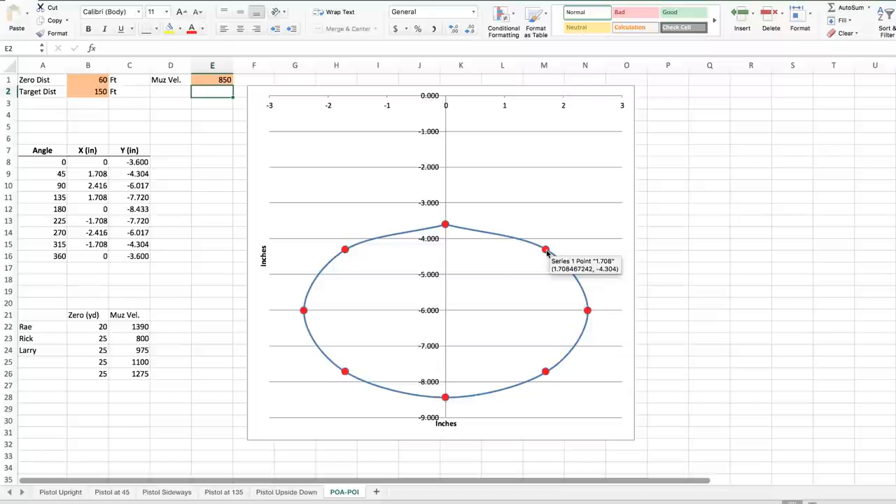This is something to think about. You're not going to be calculating this on the fly — you're not thinking, 'that's where I want to hit, so let me move my sight picture a quarter inch.' But conceptually, I want you to realize what's happening to your bullet path, your point of aim, point of impact, as you go in and out from your zero and as you cant the gun left and right.